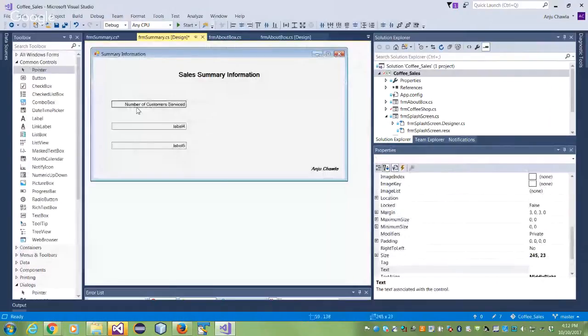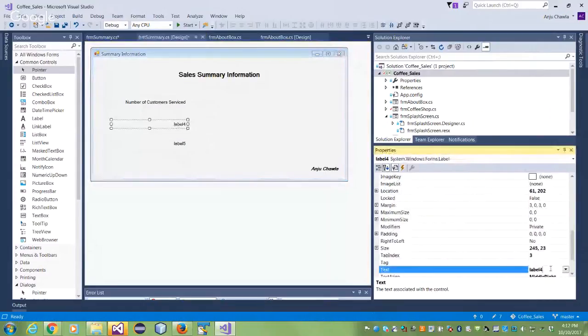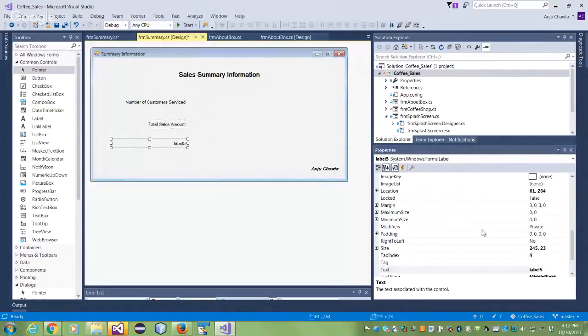Again, for headings and subheadings, every word is capitalized. It's just grammatically how it is. Except if you have prepositions like of, for, the, you can leave them alone. But every word is capitalized. Okay, so that's number of customers serviced and they don't look very neat, but I'll change it. Total sales amount. I'll make it darker, okay? Your subheadings must be a little different from headings, but you should be able to read it. And here is average sales amount.